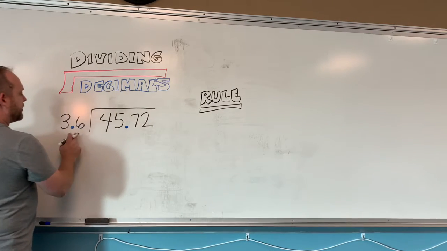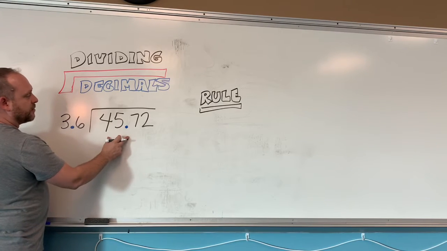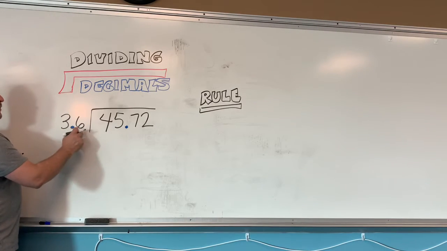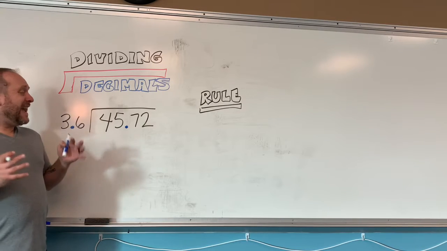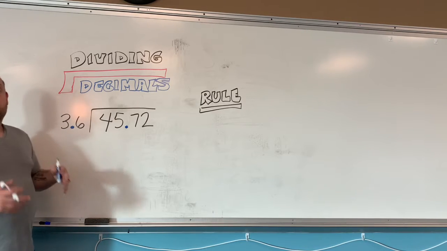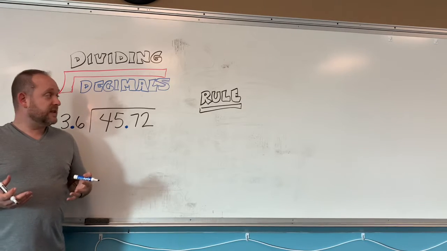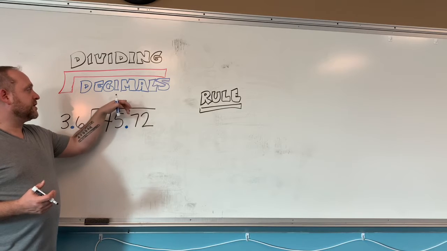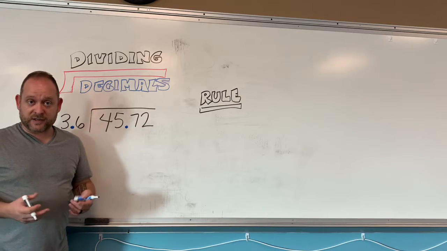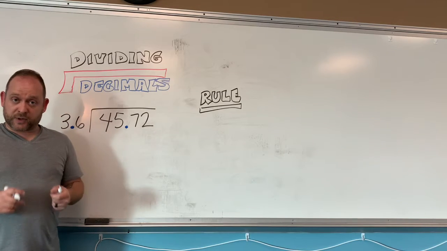So we've got 3 6/10 as our divisor, and we're going to divide the number 45 7/200. So 45 7/200 is our dividend, divided by 3 6/10. Now, we have decimals in both our dividend and our divisor. When we have one in our dividend and we don't have one in our divisor, the division is really simple. We just simply pull our decimal point straight up into our answer and we do a regular standard algorithm long division. When we have a decimal though in our divisor, we have to do an extra step, and that's what we're going to worry about today.